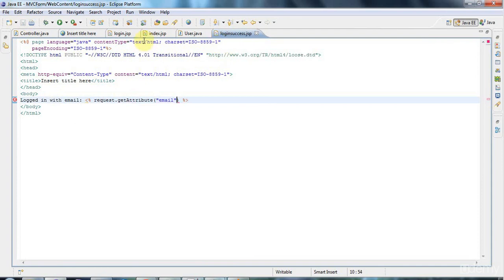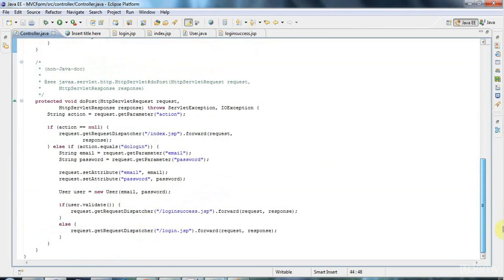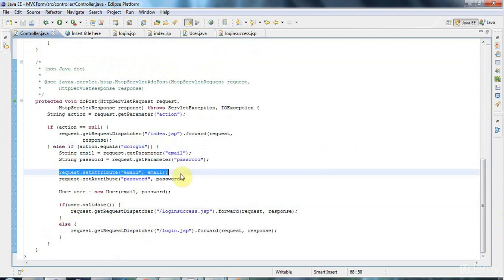The way I end up on this login success page is if I submit the form, so the action equals doLogin, and I can validate the form successfully. In that case I want to make sure I've set the email attribute, but I have, because I've set it up here, so this is good for both this forward and this forward as well.